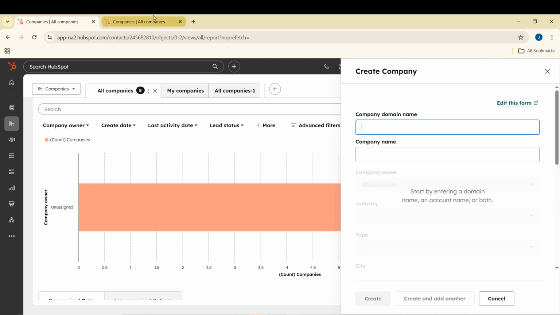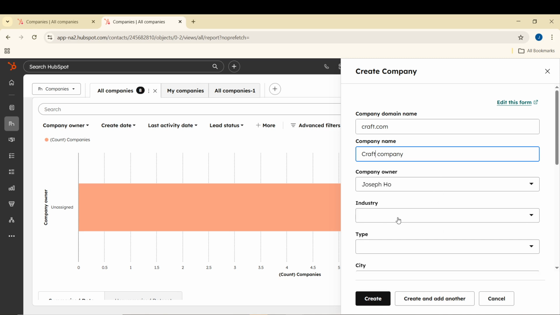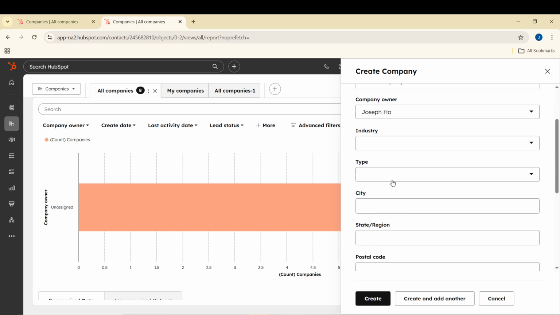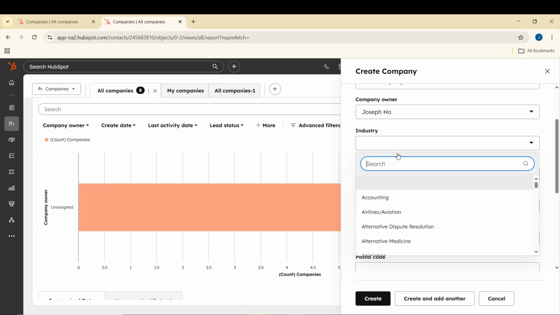Once you enter the domain, pause briefly and watch the Properties section. If HubSpot Insights finds a match, you should see fields begin to populate automatically. Common examples include the company industry, the company location, and estimated revenue. Depending on the company and the available data, you may also see other details fill in.